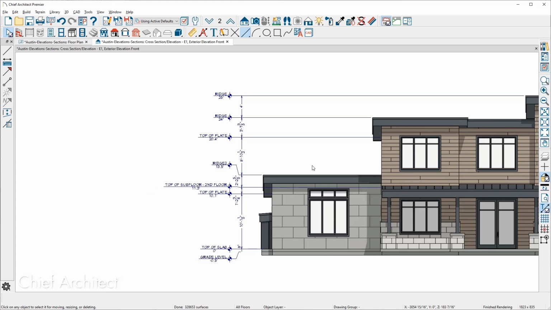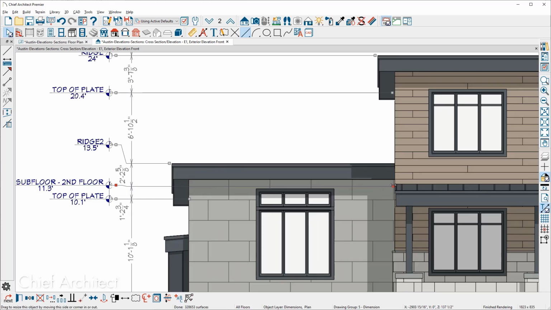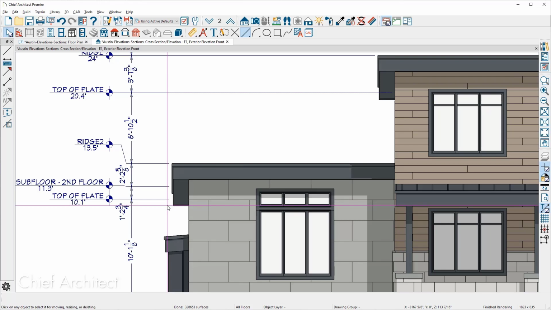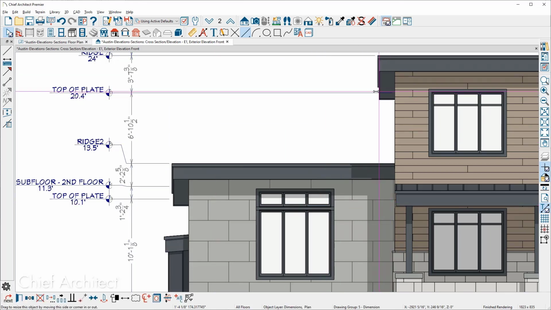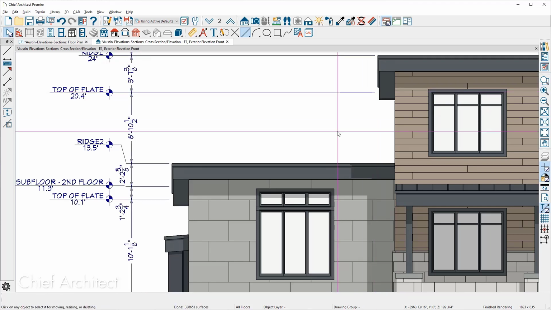I like to use the automatic behavior and then modify them as I need to for the particular look. And one of them might be just clicking on this line and pulling it back. Since it crosses right over the top of my elevation, I'll toggle on my crosshairs so I can use the alignment there. I may want to clean these up so they actually don't step on top of the walls, and depending on what your style is, you can pull those back. Just click on the extension line and slide it back.